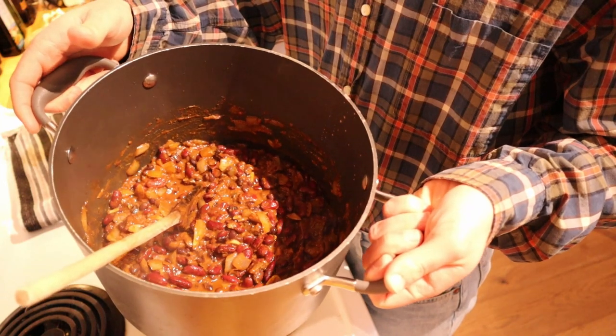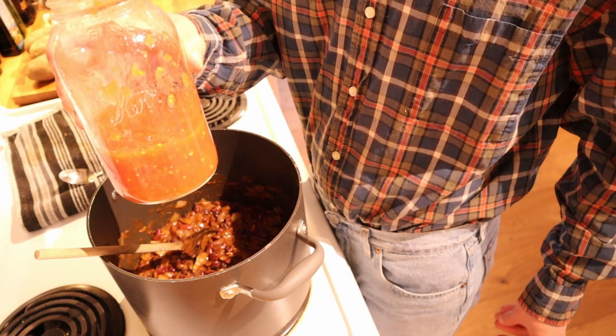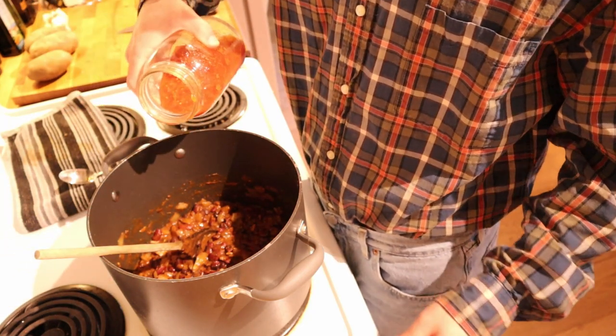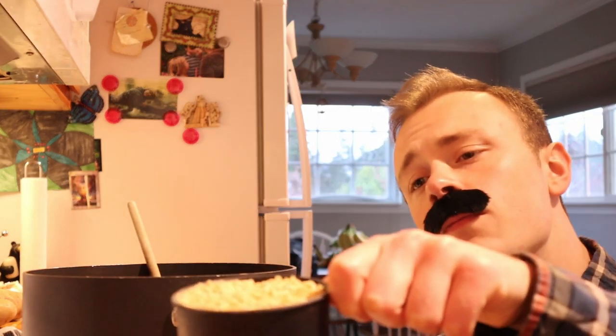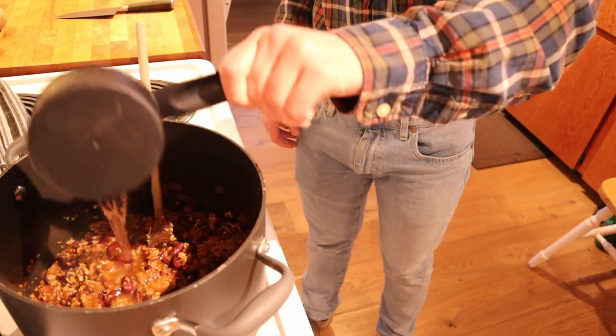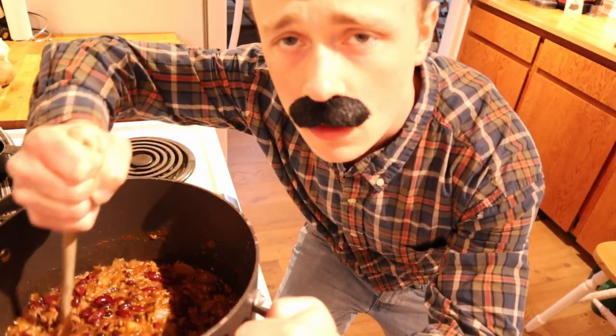This here is a pretty thick chili. I do believe we need probably the whole mason jar of tomatoes. So, let's put her in there. Now everybody, don't forget texturized vegetable protein, 1 cup of that, right in the chili pot. Adding in about 1/2 cup water, really making a difference here in the chili.